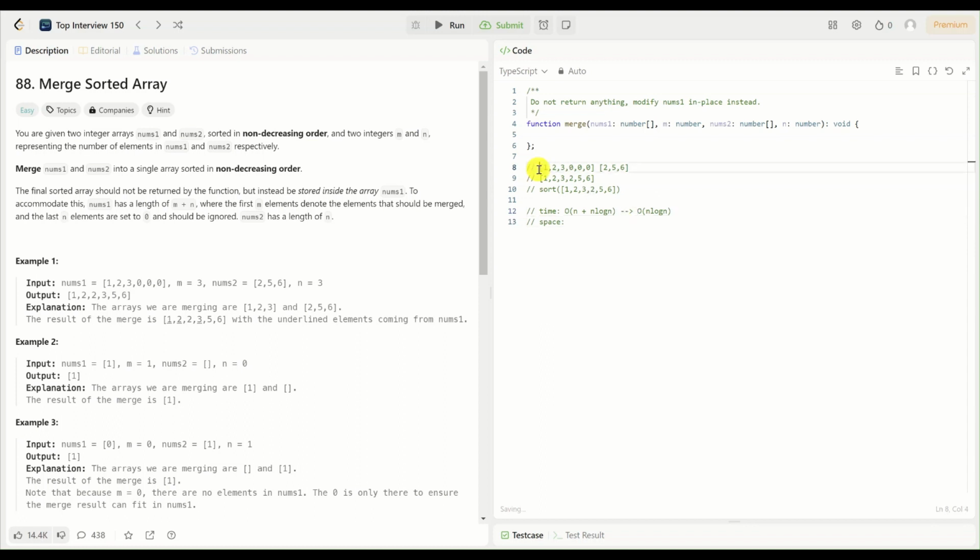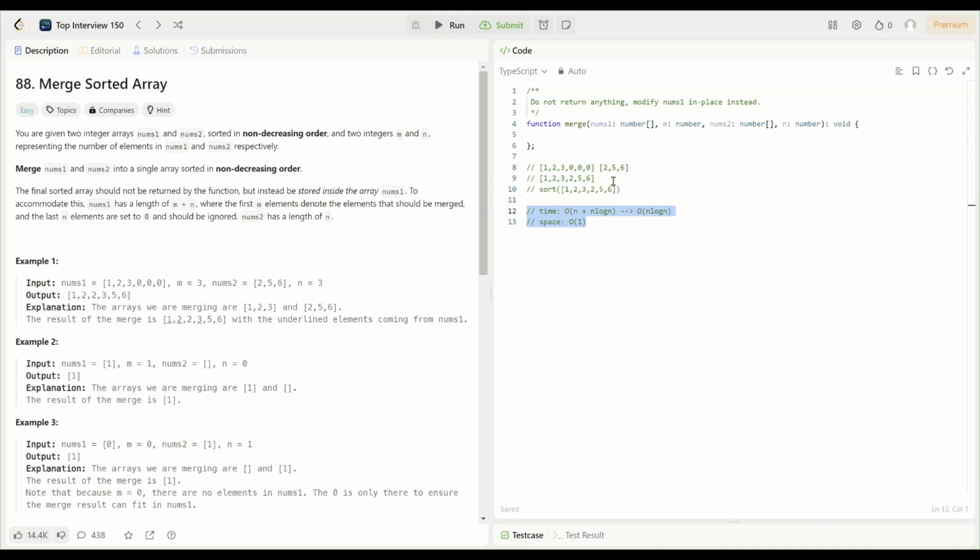Space complexity, assuming that this sorting algorithm is in place, this is constant because these arrays are already instantiated. We don't create any new arrays. We just probably will have some constant variables.